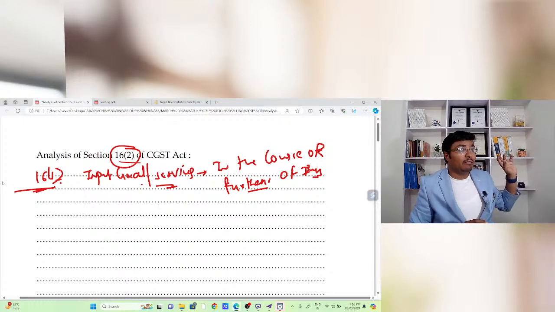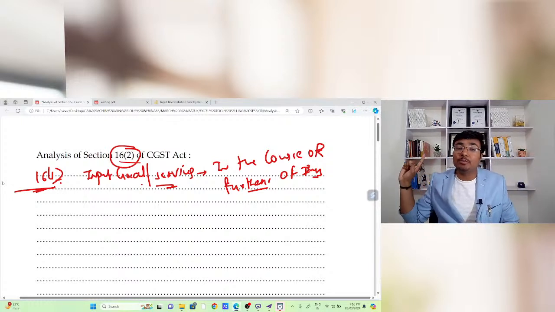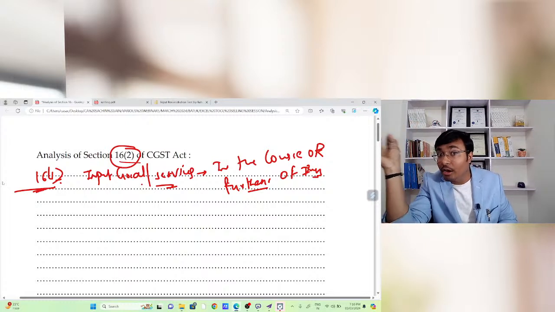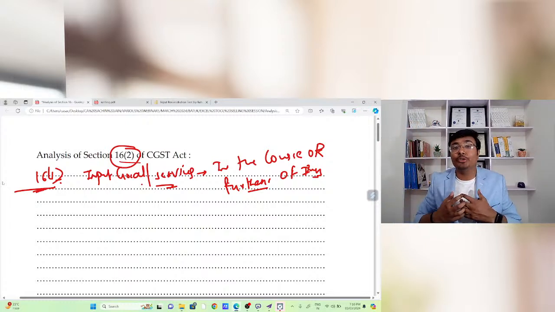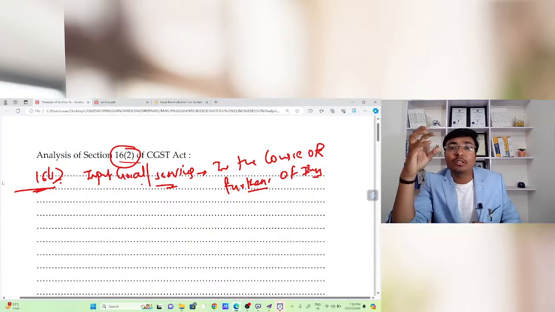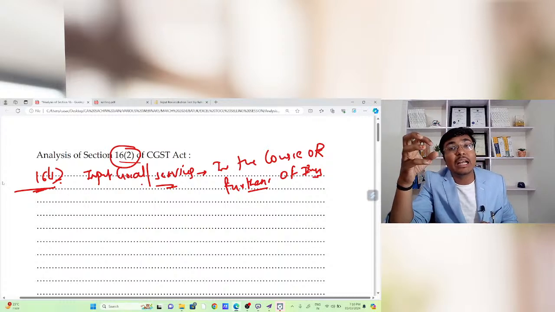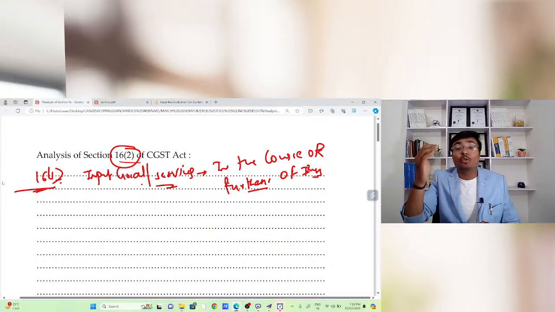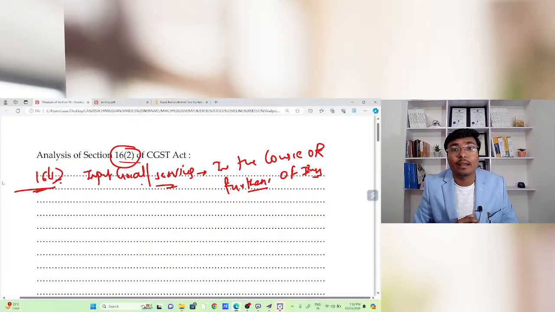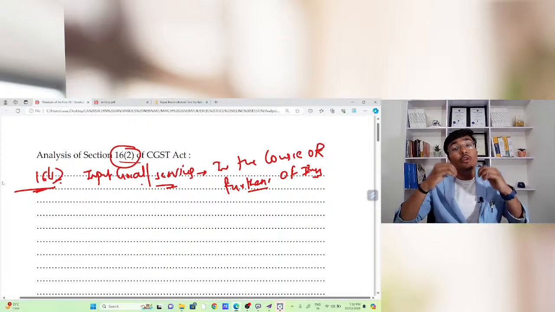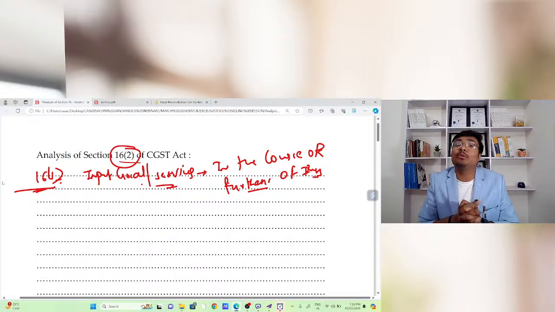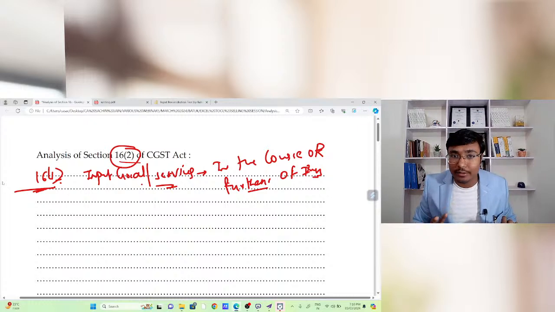That means if I have bought one air conditioner for my business premises, in that case ITC will be allowed for that air conditioner, because I am going to use that AC for my business. If I bought certain plant and machinery for my manufacturing processes, in that case input will be allowed because I am going to use that plant and machinery in the course or furtherance of my business. As per section 16 subsection 1, whatever input goods or services you buy in the course or furtherance of business, the input will be allowed. That is section 16 subsection 1, and there is nothing more important in this specific section.